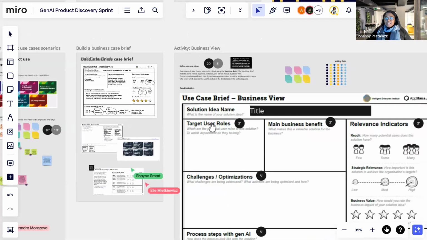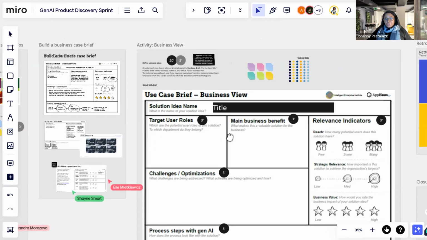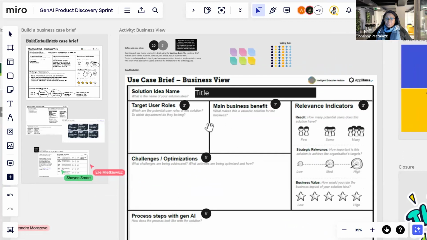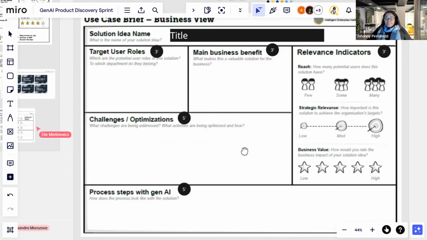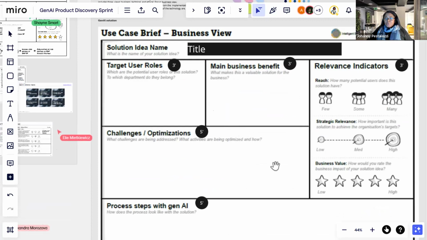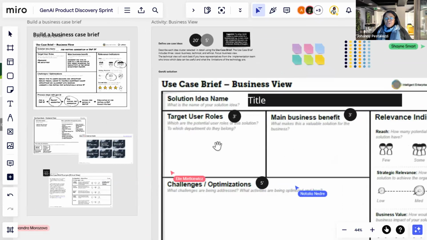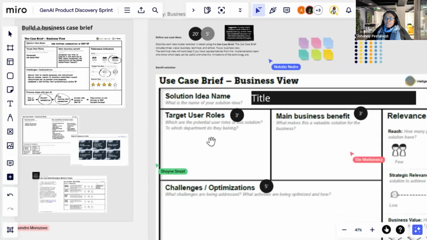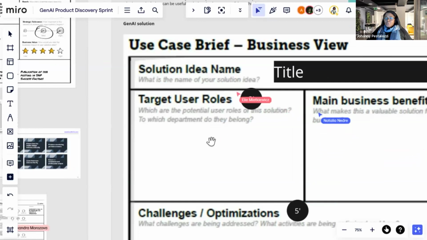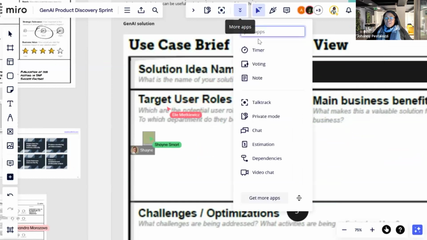So coming back to the teachers solution, or GenAI application for helping teachers customize content for their students, we're going to focus on the business view. In this part, we will go section by section to answer the different parts of this card in the group. And at the end, we will go briefly through the different answers we have. We're going to start with the target user roles. Considering the idea that we just selected, again, help teachers customize content for their students, what could be the users, or who could be the target end users for such an application? Let's spend 3 minutes on this, and then we will move on to the next part.